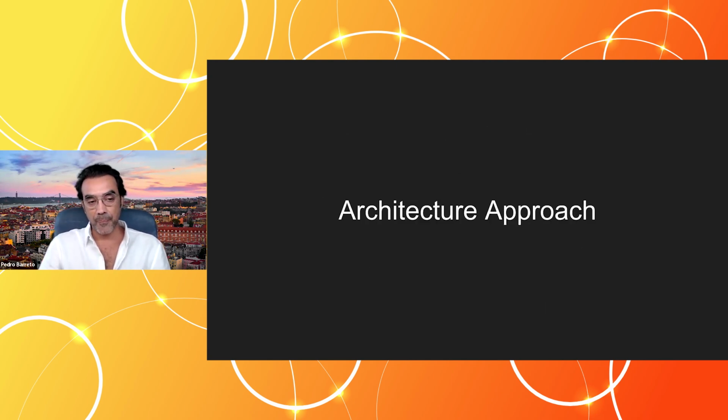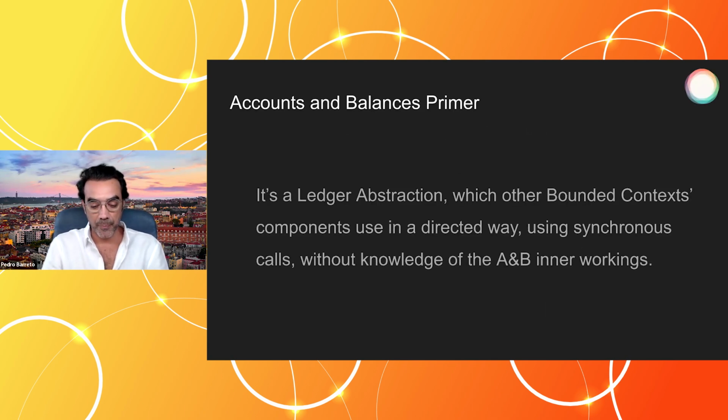So first, regarding the accounts and balances, we need to give a bit of a primer before we dive deep into how this works. This is obviously in the context of Mojaloop vNext, which is a future version of Mojaloop with a different architectural principle, exactly the same Mojaloop. The principle is that we have bounded contexts. So we have different areas of the system that are responsible for the different business logic for each of its parts. And we have things like the participants lifecycle management. We have things like quoting, settlements, account lookup, for example.